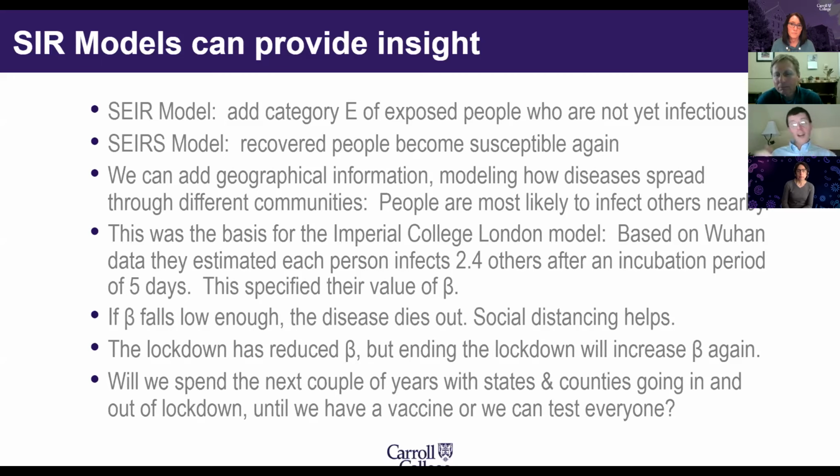And we find that if we can change things so that beta falls low enough, then things will die out. So that's why everybody's all talking about social distancing these days. But anytime we change that, these numbers will change. They're not constants. They're constants when we put them in our models to explore what happens. But if we do a lockdown, beta goes down, we're interacting with each other less, the disease might start to die off, but then ending that will increase this again. And that's why this is a very, very difficult thing to do.